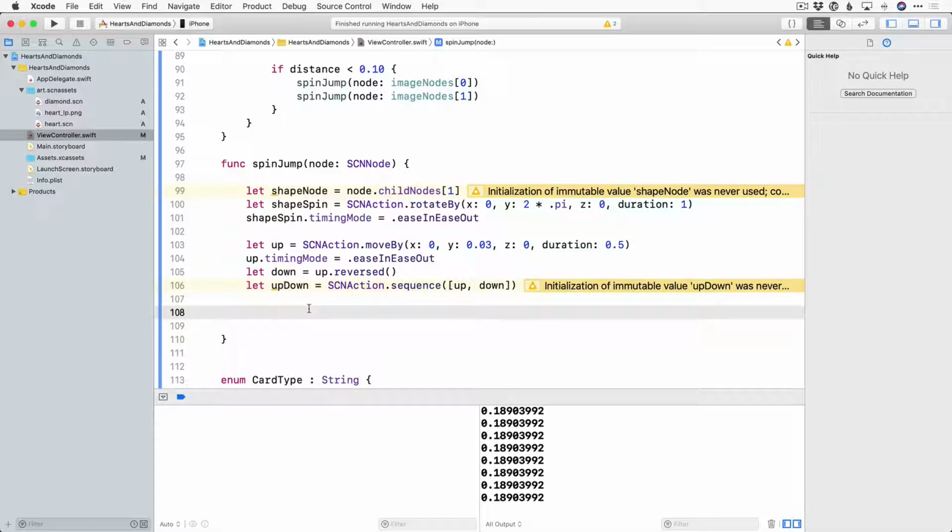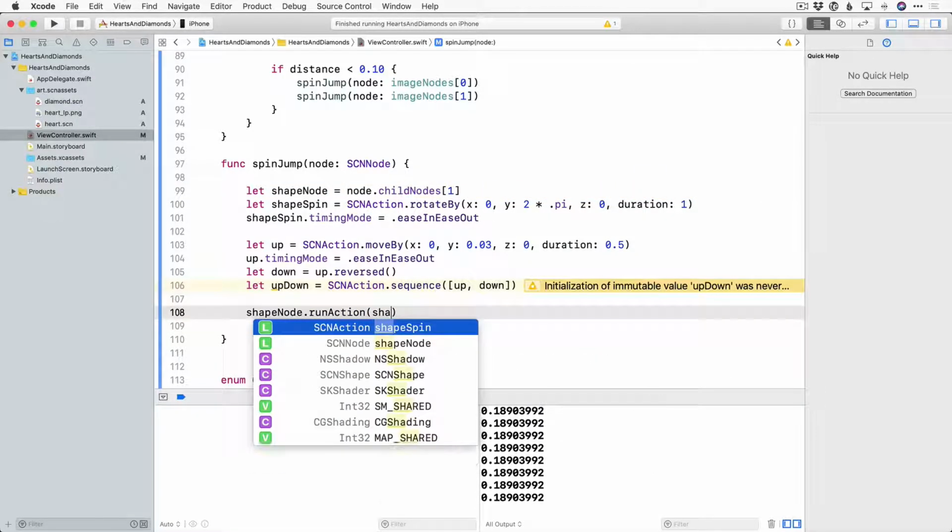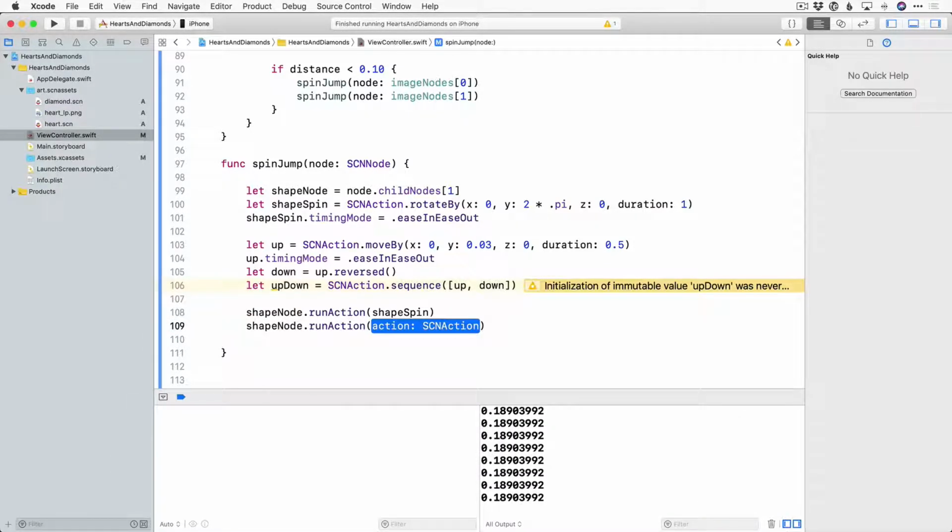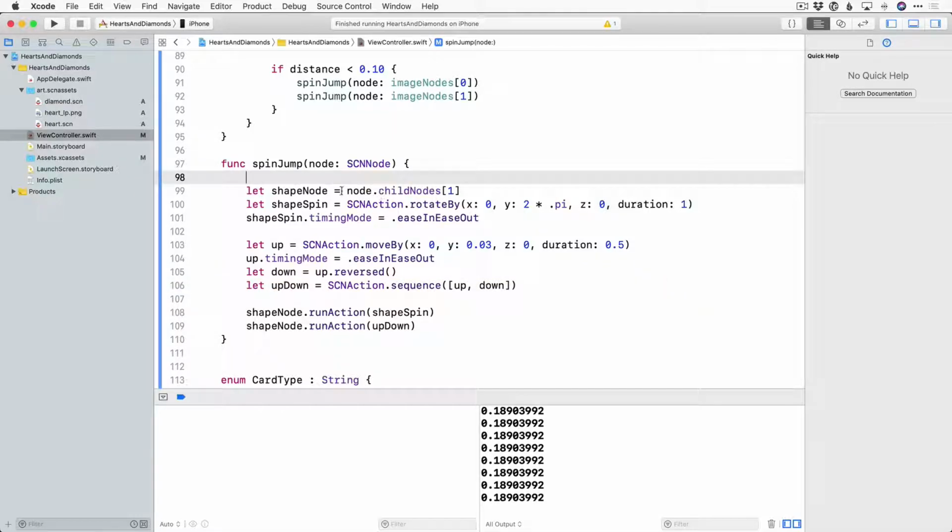Then down here, we are going to say shape node dot run action, and we're going to pass in the shape spin, and then we're going to say shape node dot run action, and we're going to pass in the up down. Okay.